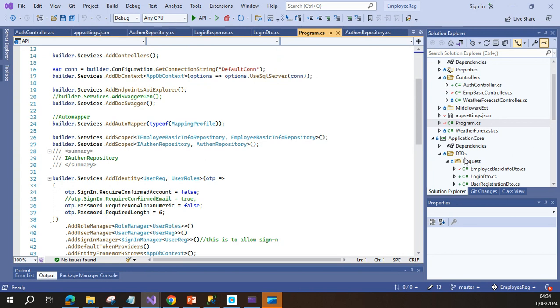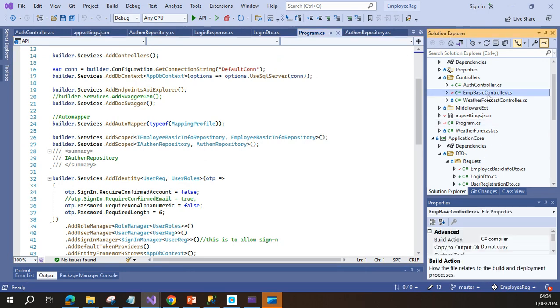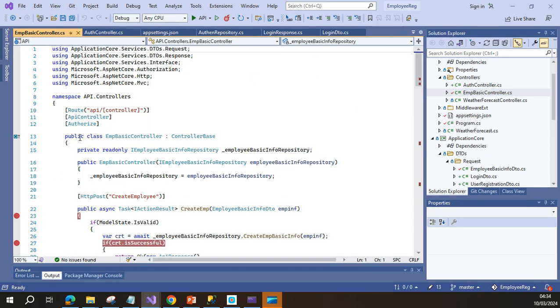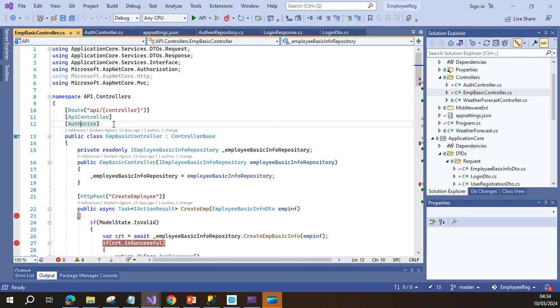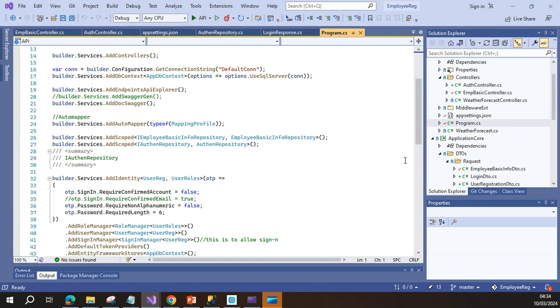That is what we need to do to test the application. The last time on the controller, we basically put authorize here. The reason it didn't work is that we have not reflected the JWT token authentication and the rest in the program file. That's why we couldn't use it. So let's quickly do that now.